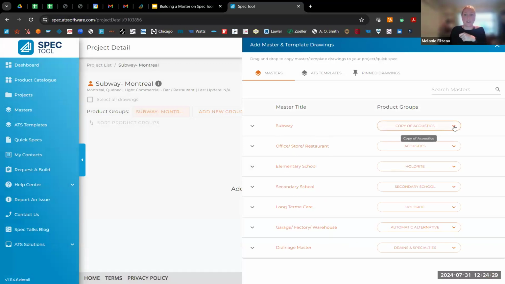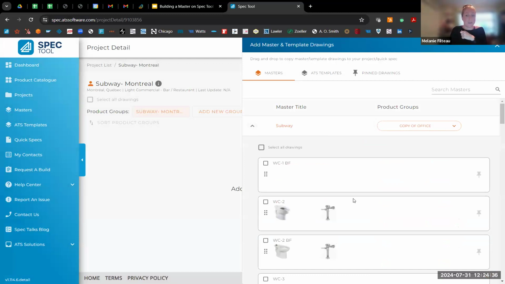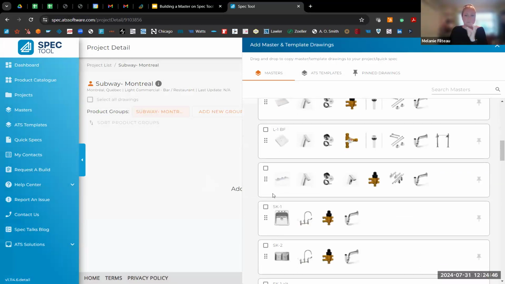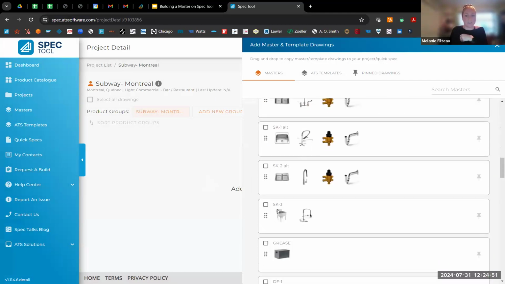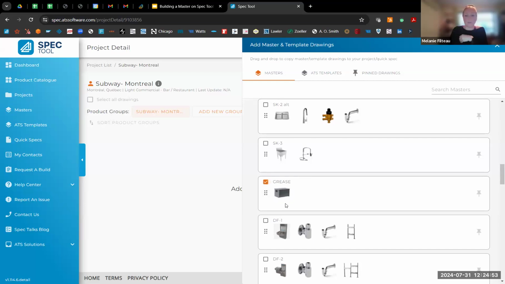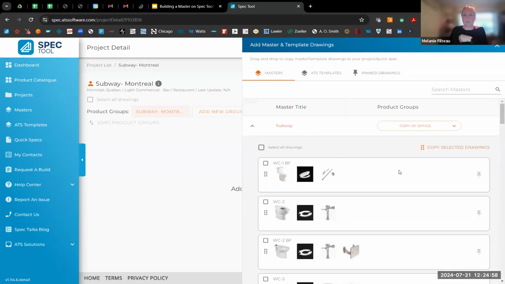So example over here, we have different selections. So it's my first copy of the restaurant, and I have everything here. So I start with a project, and after that, I select all my stuff. So you can select just over here. Example for now, it's for a sink. So you have two types of sink, grease interceptor. You have different stuff. And after that, you select multiple, and you can copy, paste. So drag and drop in your project.